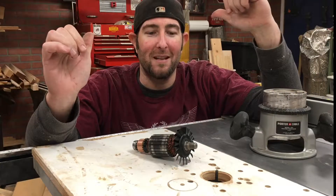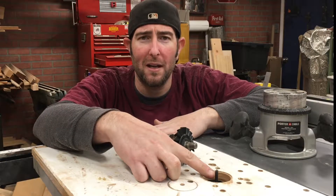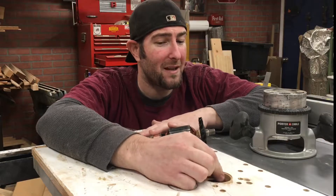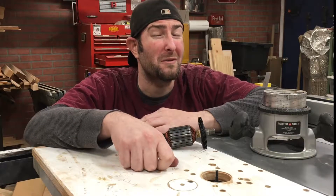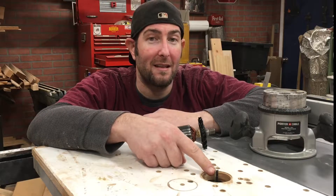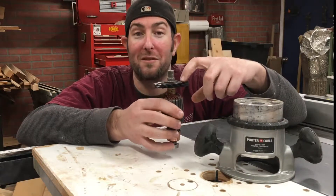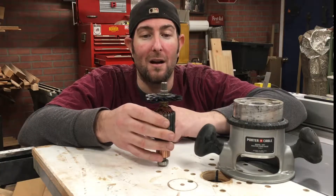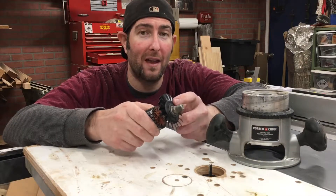What's up everybody, welcome to Pete Shop Makes. I'm your host Pete. Has this ever happened to you? You're routing along, maybe cutting a little dado in the bottom of some plywood, using a cheaper-than-average router bit — a quarter inch straight bit just like this one — and had it break off. It's probably one of the scariest things I've ever had happen to me in the shop. It basically sent the broken piece straight down through the top of the cooling ports in my router and, as the router was spinning, destroyed all the fan blades. So I had to do a little bit of router dissection and surgery in order to get this fixed, and I'm gonna show you how I did that right now.